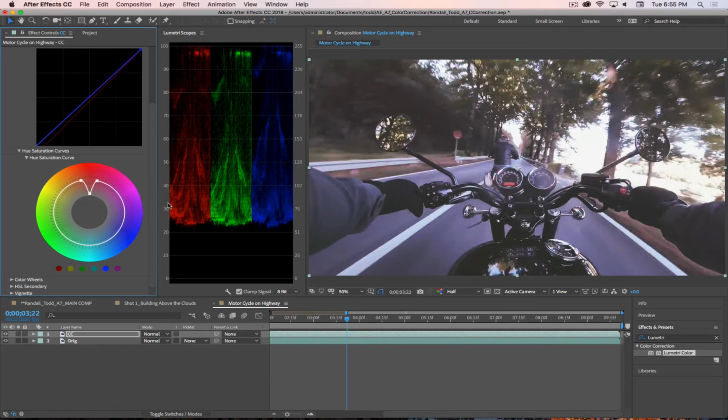So if you look at those reds now, they're starting to desaturate. So if I stretch this out just a little bit and try to pull a little bit more of those reds out, now you can see that I've almost completely desaturated the red on the RPM gauge, right? So that allows you to very specifically target selected colors for manipulation. So if you wanted to pull a certain color out or push a certain color, oversaturate something and then desaturate something else, that hue wheel allows you to do all of that stuff.